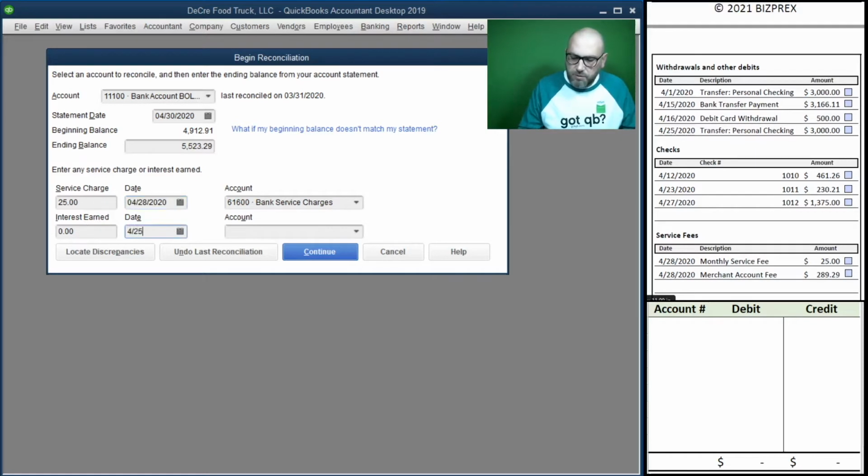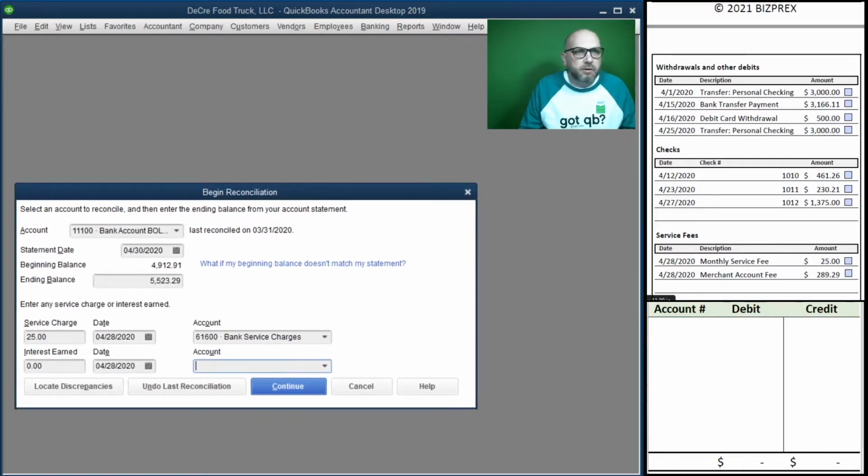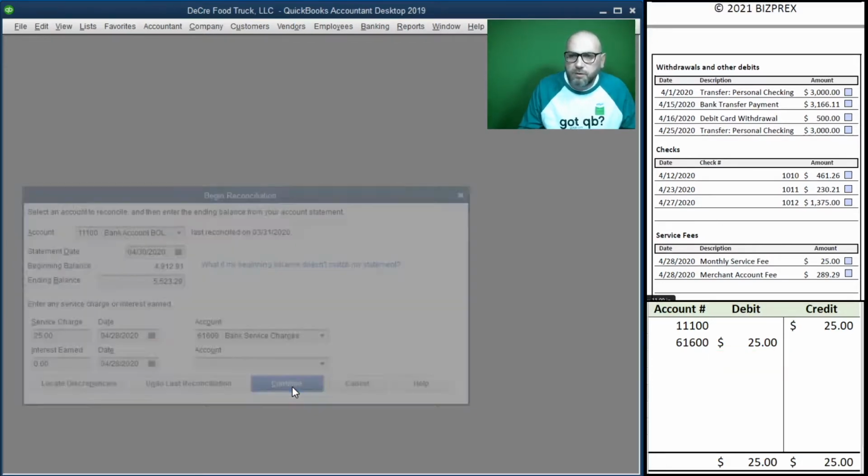We can just change that for consistency. The date, again, we're leaving it blank because we don't have any. Okay, and once we click continue, it will book this entry. So let's make sure we understand the debits and credits behind it, right? So what's happening here? We're being charged bank service fees. So we know that our bank account will be going down, all right, $25. What else is happening? Well, our expenses for bank service charges are going up, right? Because they charged us money, we paid it, so our expenses are going up. So even though we're entering the amount once right here, it is both debit and credit, right? So it's debit for this account and it's credit for this account right here, right? So let's go ahead and continue.